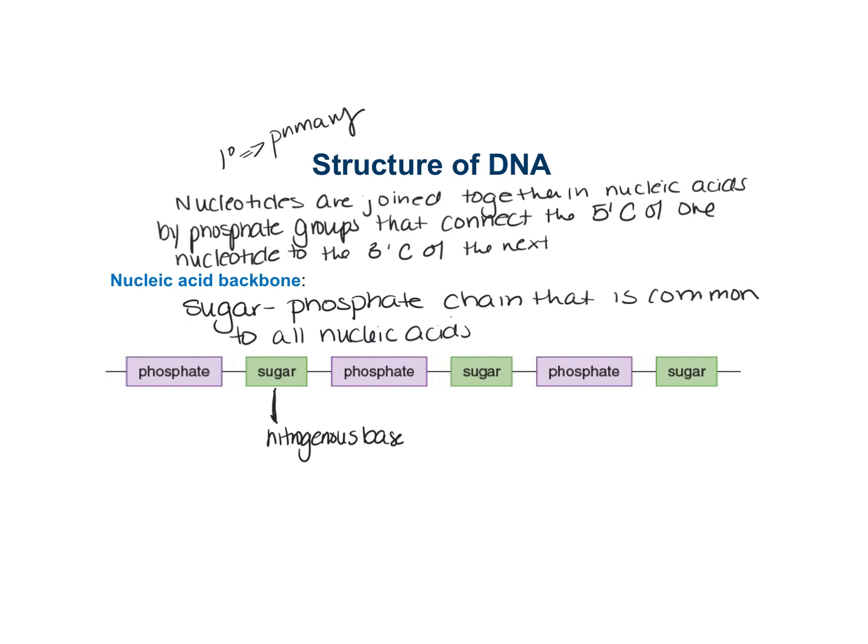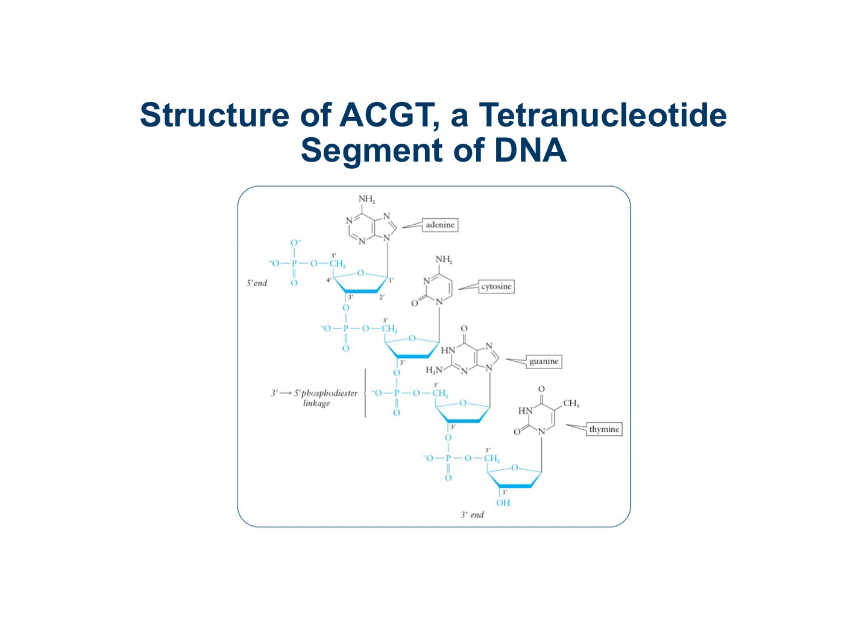So I want us to look at an example of this. This particular example is a tetranucleotide. Tetra just means four, and it's a partial structure of a DNA molecule. Now, notice that we have the end here of the segment that has no nucleotide attached, which is the 5' end. And I want you to look at the sugars, and what you can see here is the phosphate is attached here to the 5' end, and the next phosphate is attached to the 3' end. So the sugar backbone goes from the 5' to the 3' end.